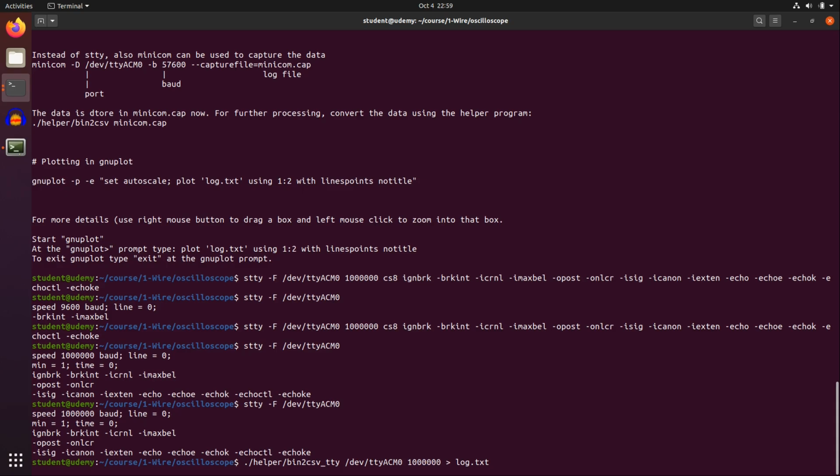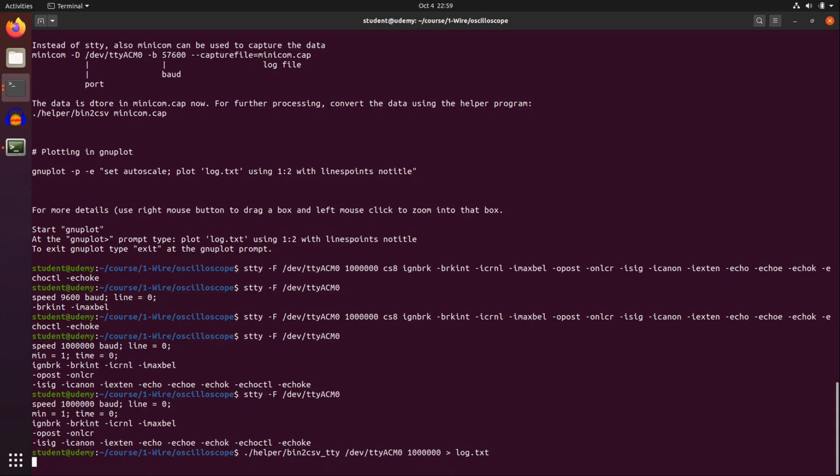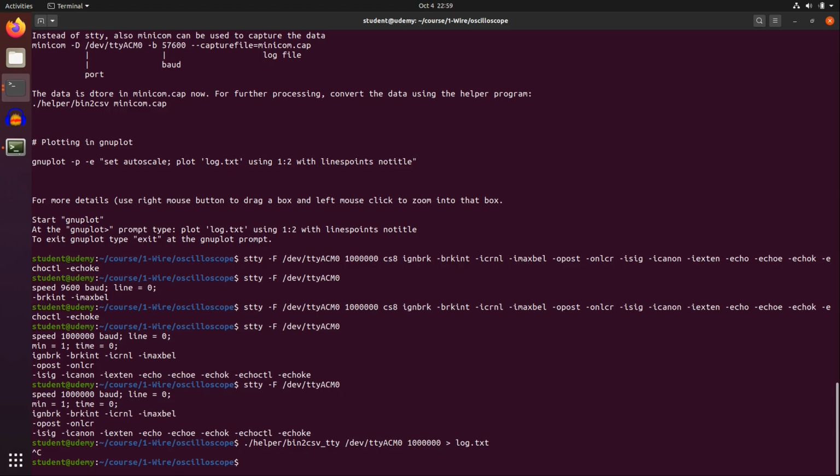You can interrupt the collection of data by pressing down Ctrl and C at the same time. Okay, let's start. So I saw that the Arduino reported the temperature once. So I interrupted it with Ctrl and C. That's why this character is printed here.